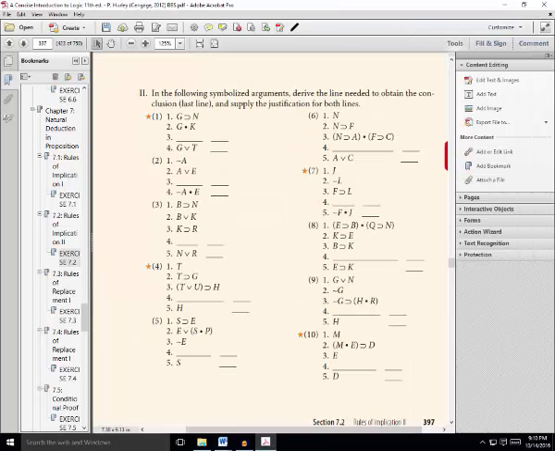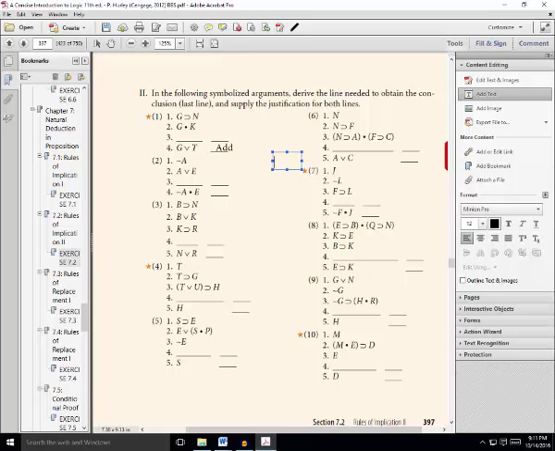Moving on to look at some examples from part two of this exercise. They're giving you a couple of assumptions, and then you've got this intermediate line. A conclusion was drawn from lines one and two, which is then used in turn to get line four with use of another rule. So you've got to figure out what's that intermediate step. So they had G implies N, and then they had G and K. Now you've got to figure out how they get something which then leads to saying G or T. Since there's no wedge statement above, I conclude that line four, G or T, has to come from addition. That's the only way that we could get a wedge statement where there wasn't one before. And that's not going to come from anything that's already up there, so this is going to come from line three. What can I get on line three that would lead to saying G or T by addition? Well, there's only one thing that could, G. I have to have G there. So how do I get G from lines one and two? That actually isn't very hard. Line two says G and K, so simplification tells me that I can assert the left side of the conjuncture. So I can get G from line two and simplification. That's how these exercises in part two work. Fill in the blank to find the intermediate step, and then from there get to the next step.